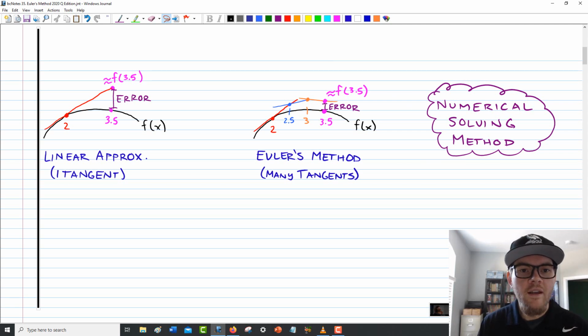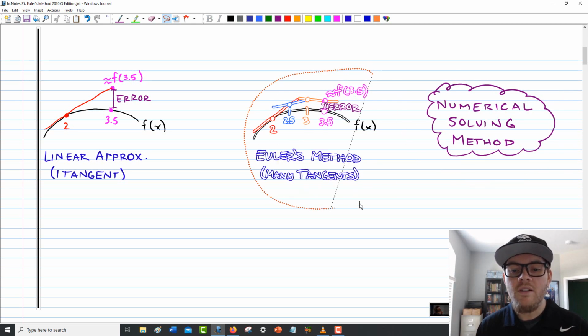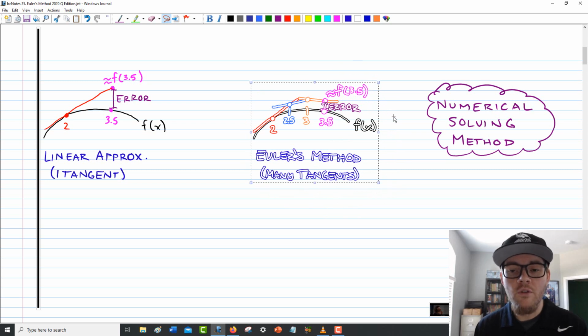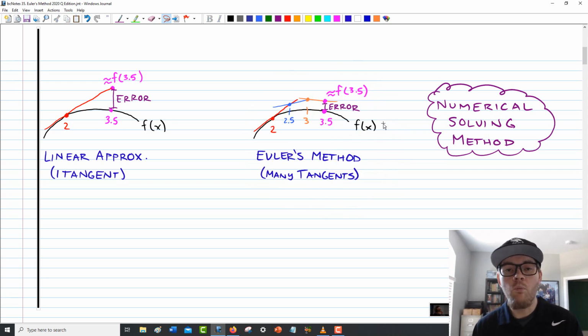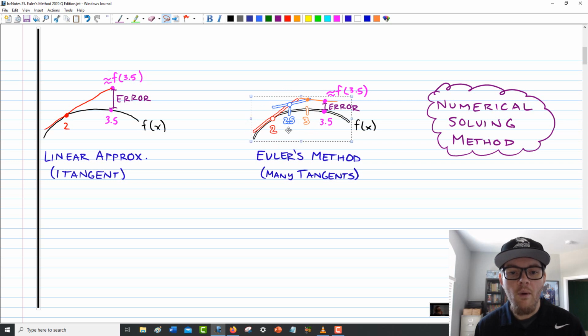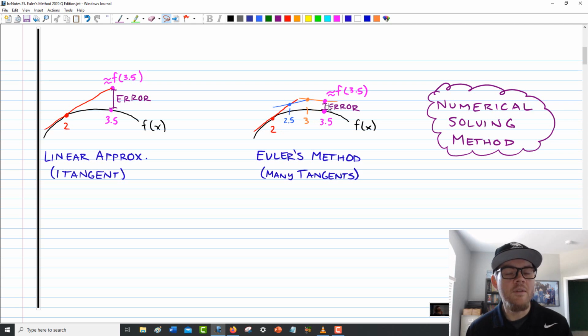So the other cool thing about numerical solving methods is this method, in fact Euler's method, works in situations where there is no solution, where there isn't a way that we can separate variables, where there isn't a way that we can actually solve the differential equation, meaning that you can get an idea about the behavior of a particular curve, or at least solutions to that curve, by using these very precise approximations. Obviously, you'd have to be a little more accurate than what we did right here, where we went over by 0.5 every single time and only did 3 tangent lines. If we did that like 10 times, imagine just how much more accurate we would actually be.